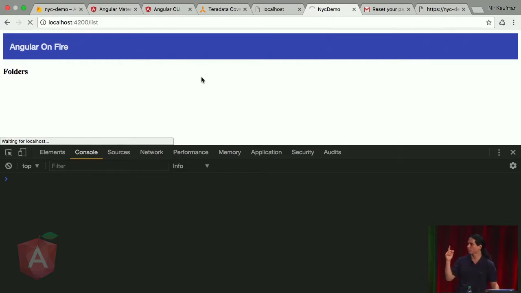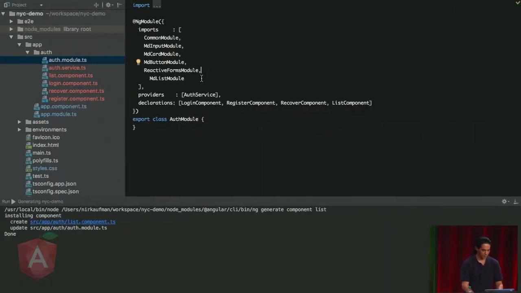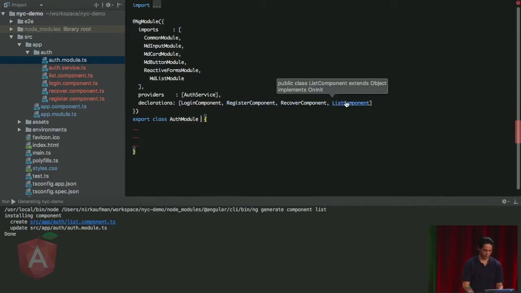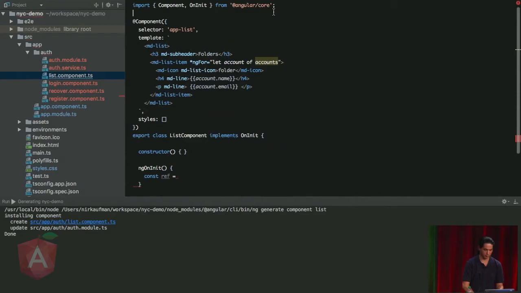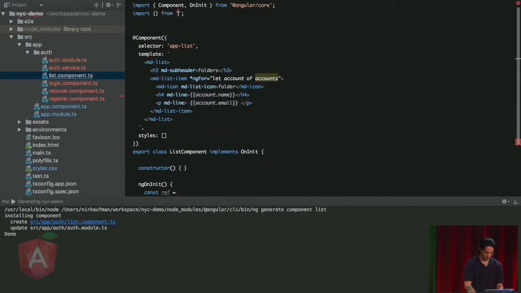Let's see how we can pull data from our Firebase database. Just like before, if you want to pull data, you need to create a reference to your database. And then we'll do it like this. Let's implement, excuse me. I'll go to the list component. First, I'm going to create a reference. Let's import Firebase.